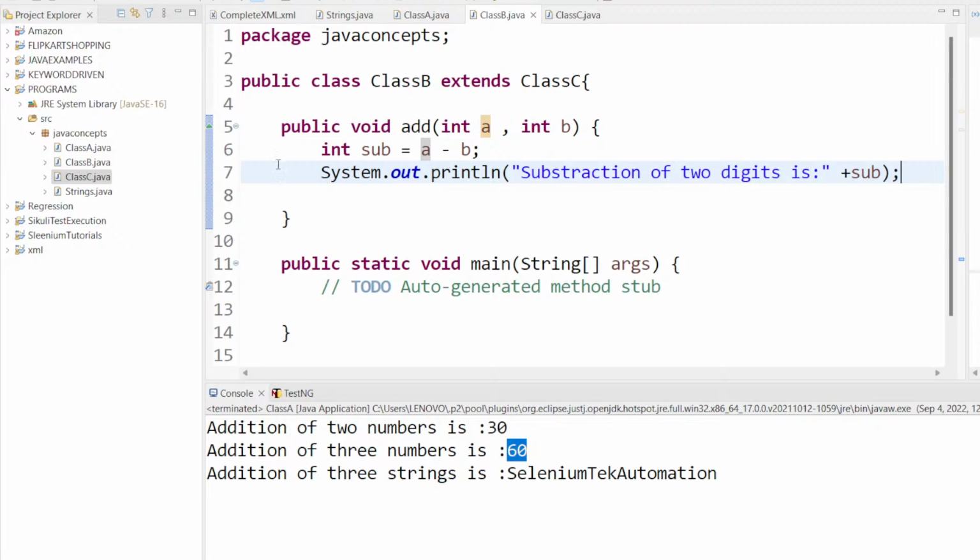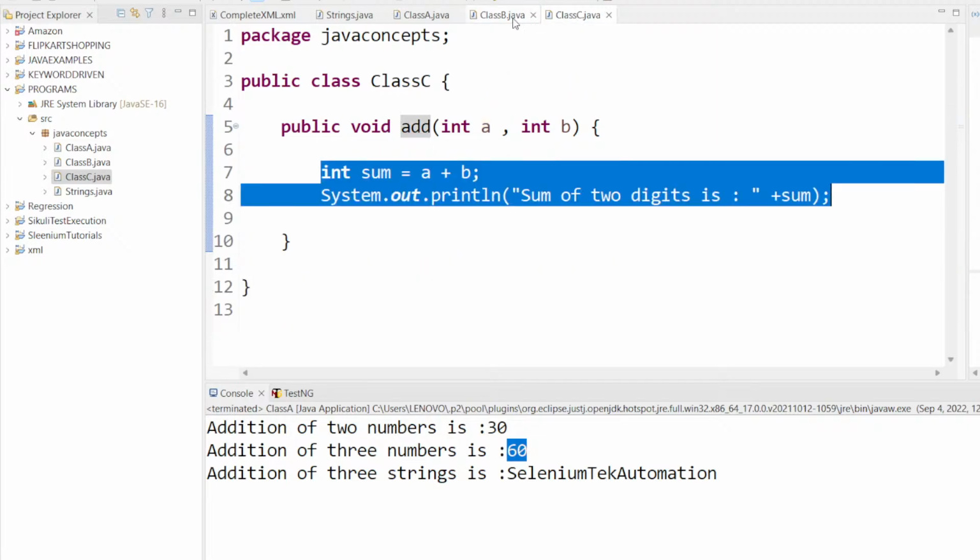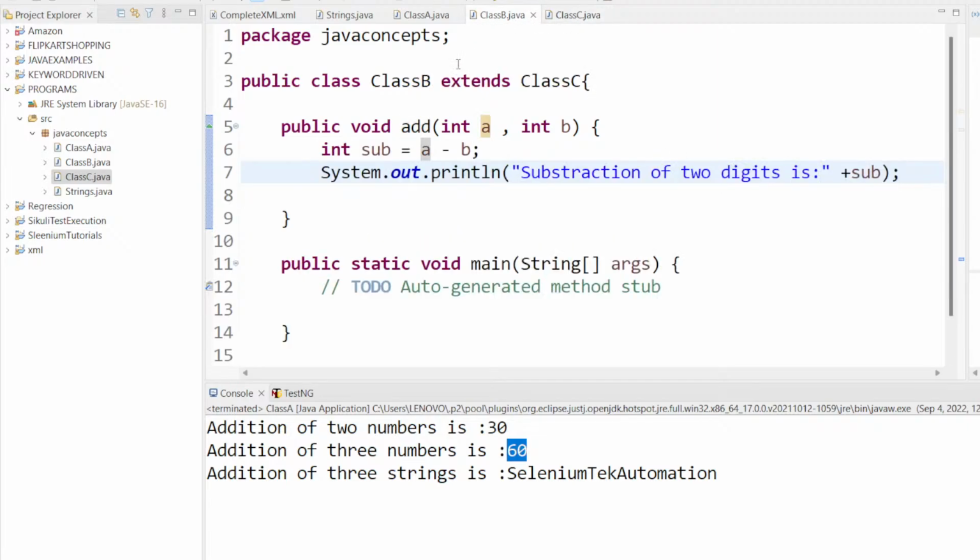Then what I will do here, in class B, public void, int a and int b, the subtraction is okay.